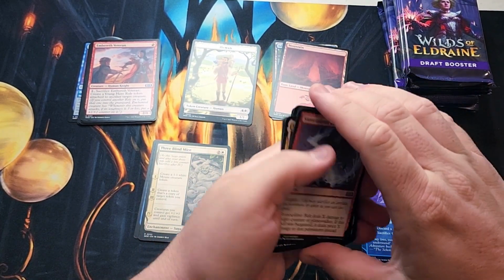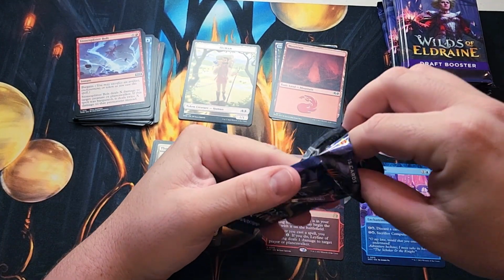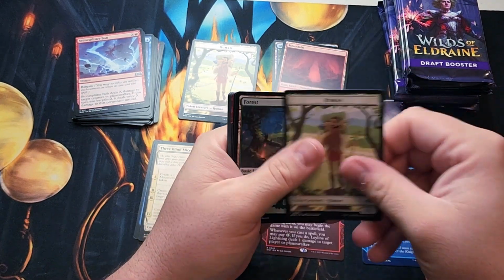If you hear something rattling in the background, it's the ceiling fan. It's like 110 degrees where we live, so it's definitely a must to have the fan on. Sorry about that.